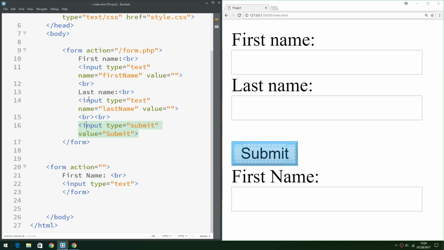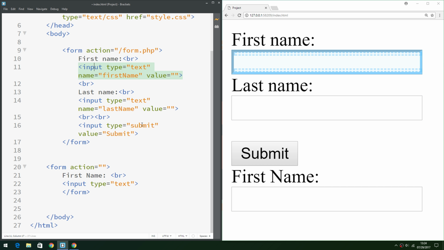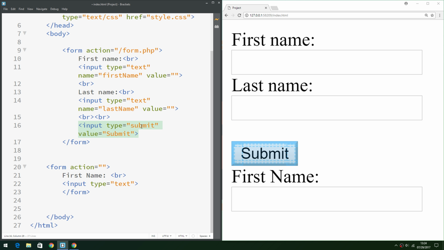As you can see, they're all inputs, but this one has a different type than the other ones. This one has text, this one has text, but this one is submit. That's why it's a button.